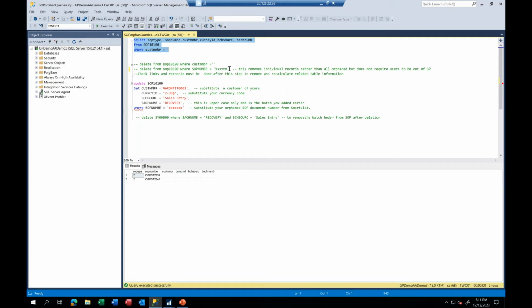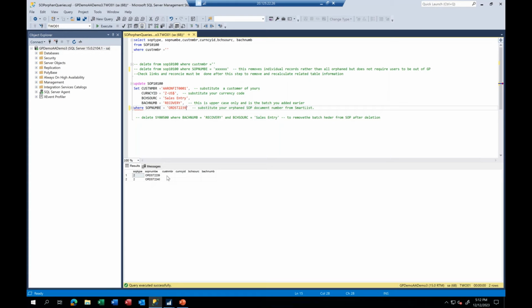So what we do is update some settings here. The things that we need to update are the customer number, the currency ID, the batch source, and the batch number. Those are the ones I've got in the select statement. As you can see down below, they are blank. We do this for an individual order number right in here, so we type in ORDST239, like so.